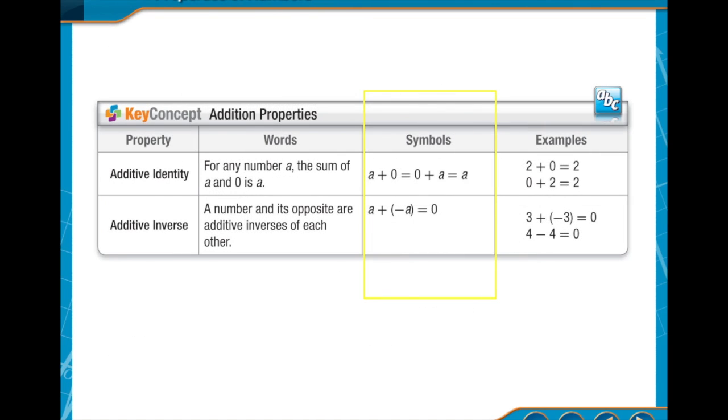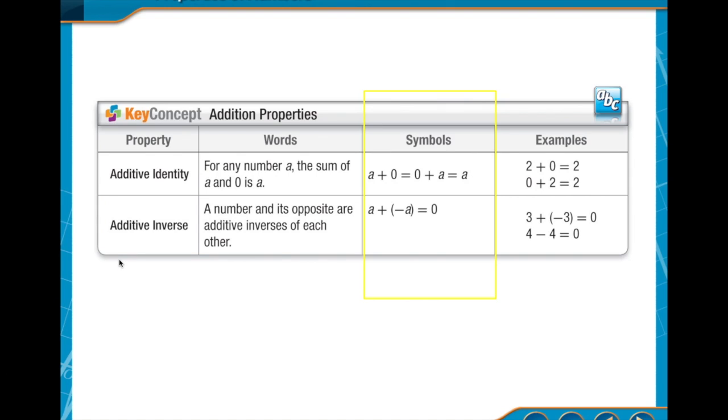Moving forward, we also have a couple addition properties to talk about. So the first one is additive identity. Additive meaning addition, identity meaning something is equaling itself. So a plus 0, if we add nothing, then we get just a. So a ends up equaling itself. So really this just says if you add nothing, you get the same number. So 2 plus 0 equals 2. We obviously know that. This is just something to think about, and it'll be one of the reasons in steps in problems coming forward. So additive identity, you don't add anything, it stays the same.